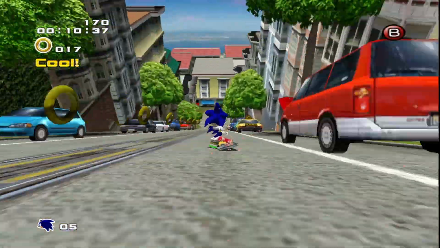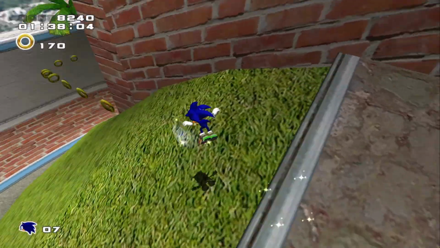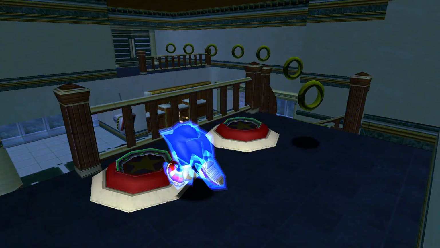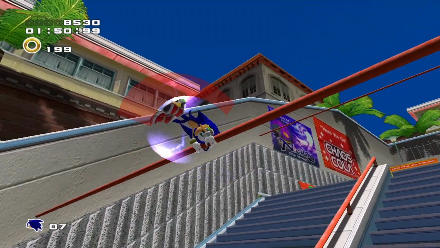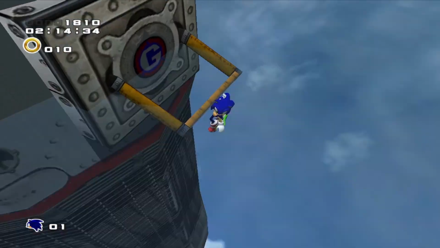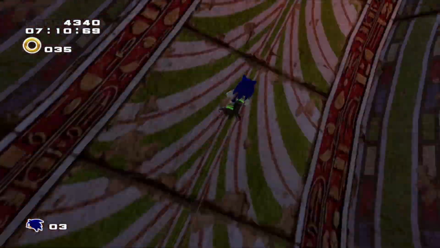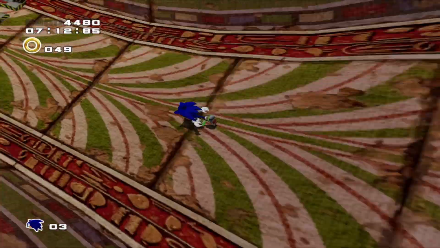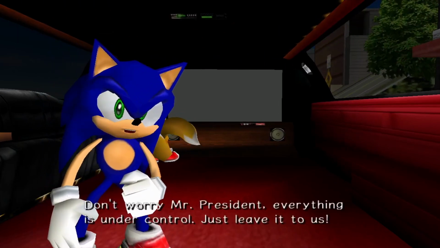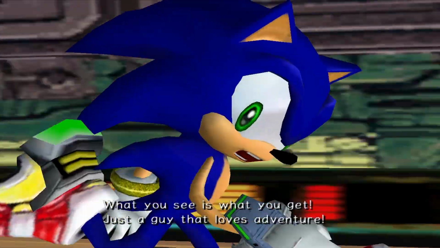Sonic controls much better. He's faster, more precise when performing homing attacks. His light dash is instantaneous, not requiring charge up time. They've added rails to grind on, poles to swing on, adding more variety to the levels. They've also added spectacle, jumping on a rocket, swinging on vines, running away from a truck. In fact, the levels in general look more detailed and defined.